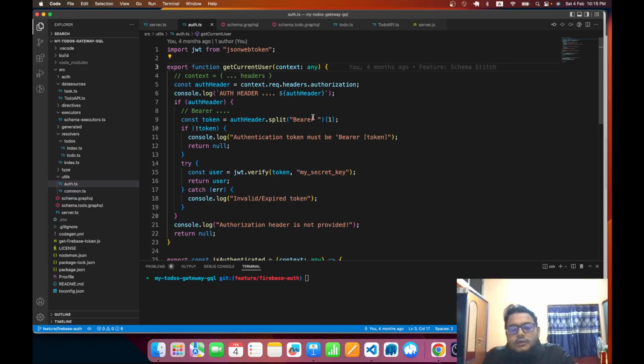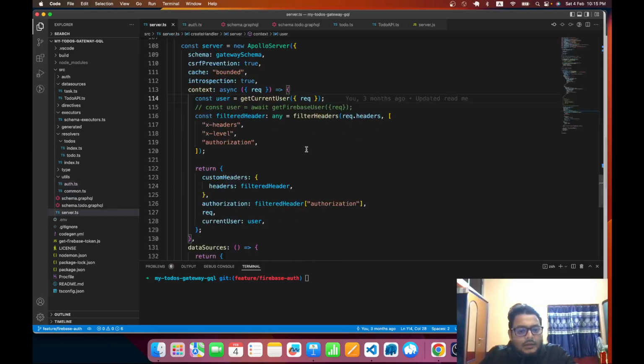We are not forcing anything here. Okay. We are just getting the user, and the current user will be null if the token is invalid, or we are not getting the correct user from the token.